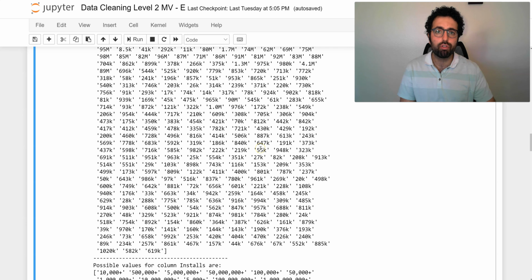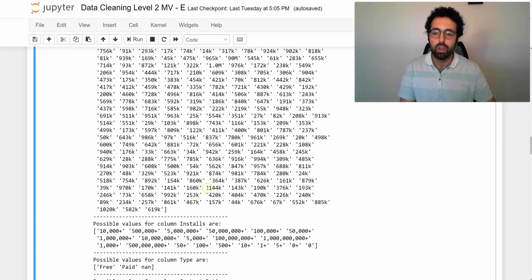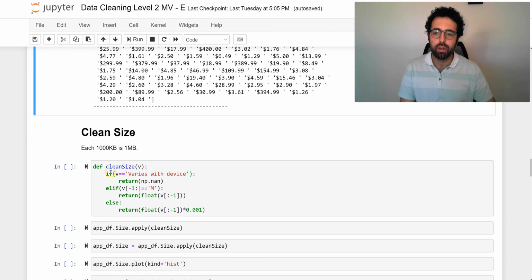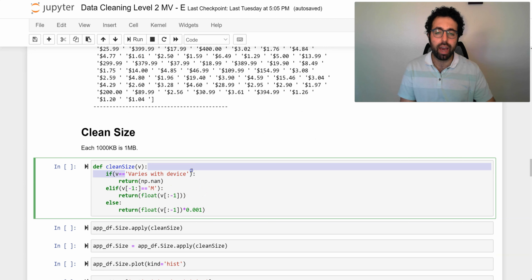Other than that, there are no other strings, there is always a number here. So if the value is varies with device, we change that to a null value or a missing value, np.nan. But if it is not that, then we check if it's M or K.